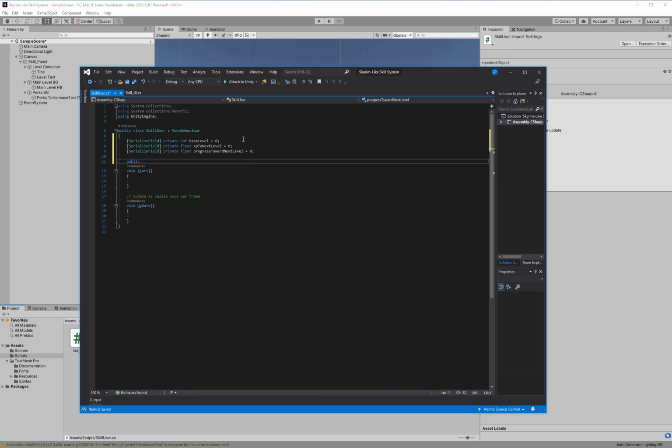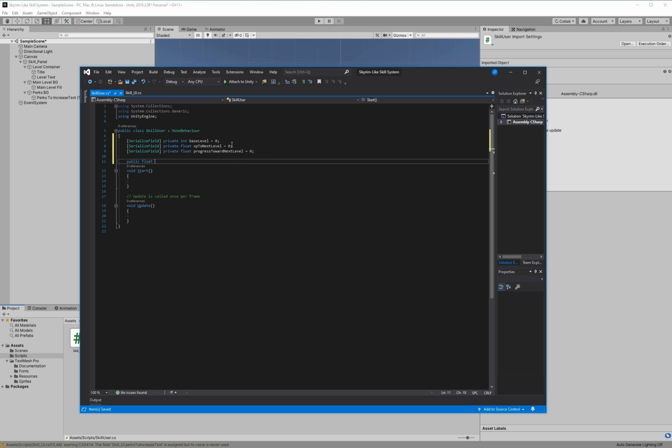And then we'll give public access to the progress toward next level over XP to next level. So XP to next level is saying, okay, from 0 to 1, you have to get 150 XP, right? And then our progress obviously is, maybe we killed a monster and got 10 XP. That's our progress towards the next level.